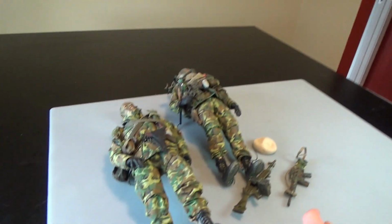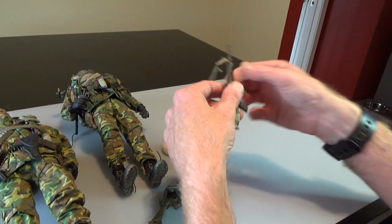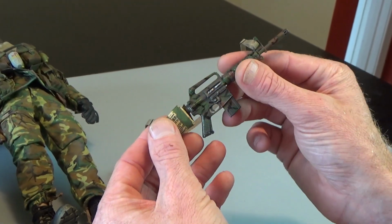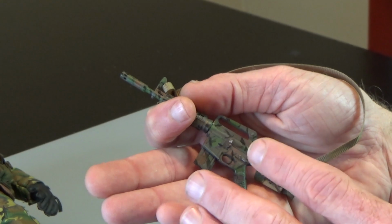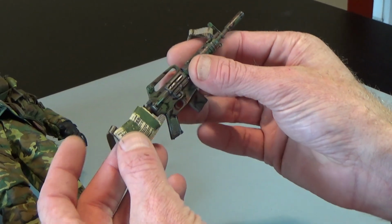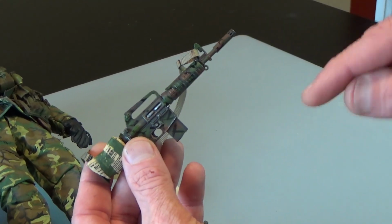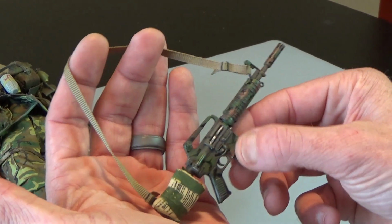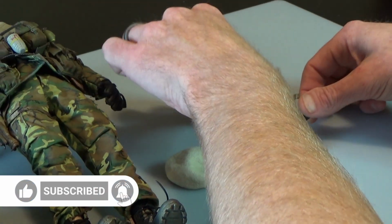I'm going to take this box and throw it down there. We have a couple things here, so let's go over the guns real quick. This right here is a custom weathered toy soldier, basically a Car 15, like a little AR, but super cool. You can see the person I bought this from did a great job with custom paint application. It's got multiple colors, and a little medical kit taped to the buttstock. These toy soldier rifles are hard to come by nowadays, especially with this front end, and that's what all the Vietnam guys who are into the 1/6 Vietnam stuff are looking for. So super cool Car 15. If I got that wrong, leave that in the comments below and correct me.